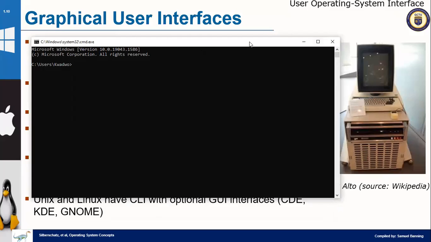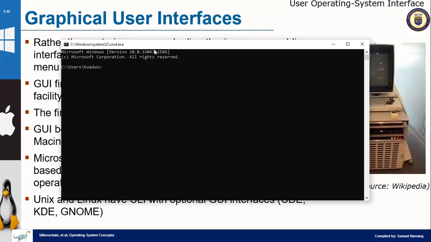But this, as you see here, is the command prompt. If you knew the command, instead of clicking with the mouse on the calculator, you can actually execute the command to open it. The command to open the calculator is calc.